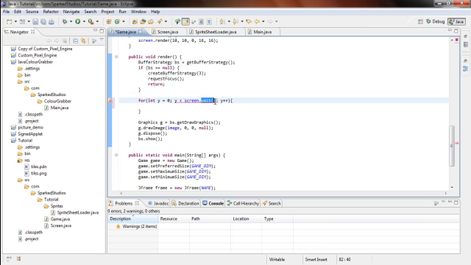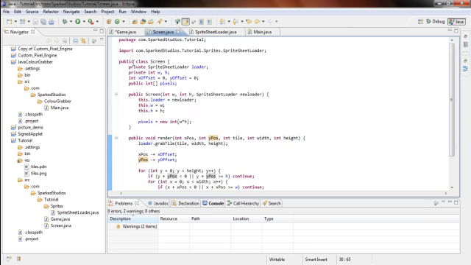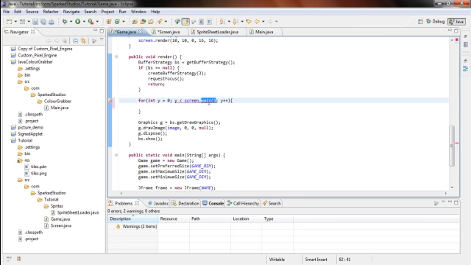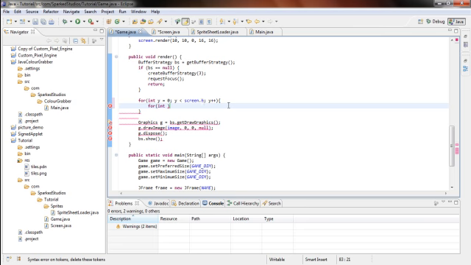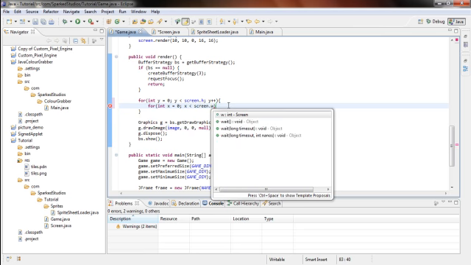Okay. Just go into our screen thing. Just change this from private to public. Public int height. For int x equals 0, x is less than screen.width, x plus plus.